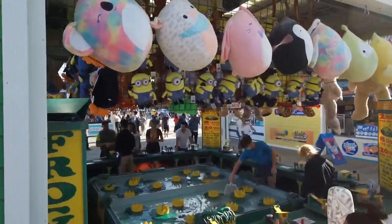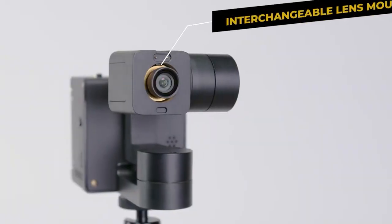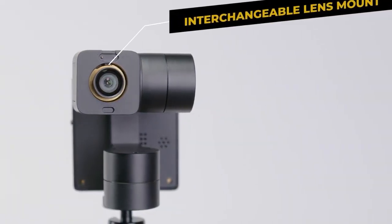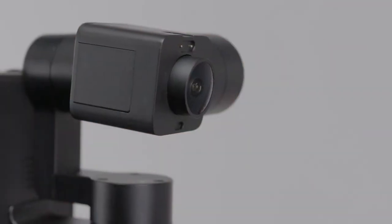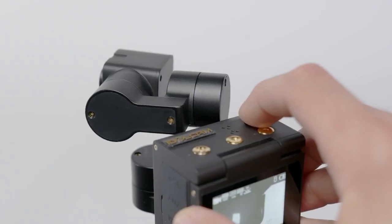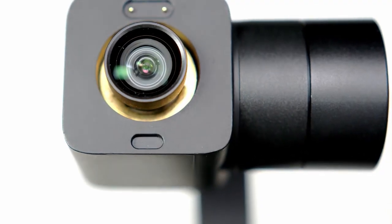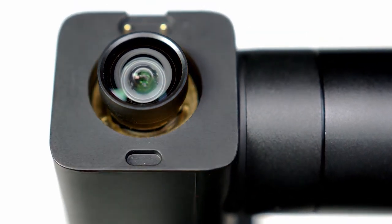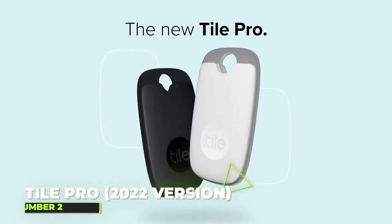Much better results can be achieved by taking pictures while using one of the seven available lenses. Thanks to the wide selection of available lighting accessories, you can always have the optimum lighting, even at night. With the help of the 4-axis stabilization grip, you can capture steady-action photographs without having the image shake. One of the nicest features is the availability of a personalized 24-karat gold name tag to identify your camera and deter theft.